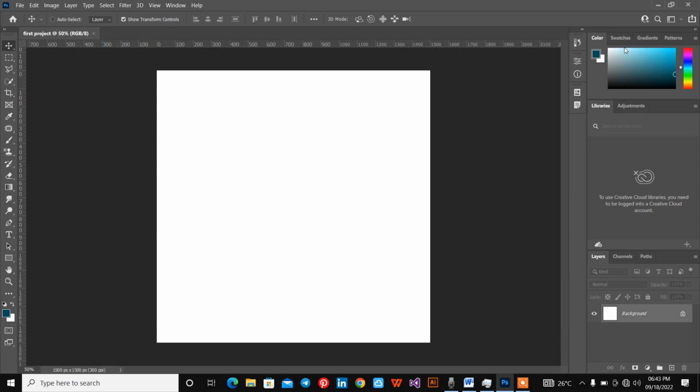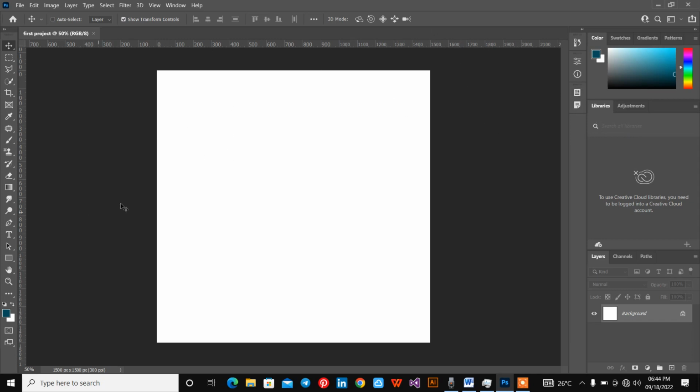We have the Colors palette, Swatches, Gradients, Patterns, the Layers palette, Channels, and Paths. You can see here, this shows the list of the layers we have on our canvas.